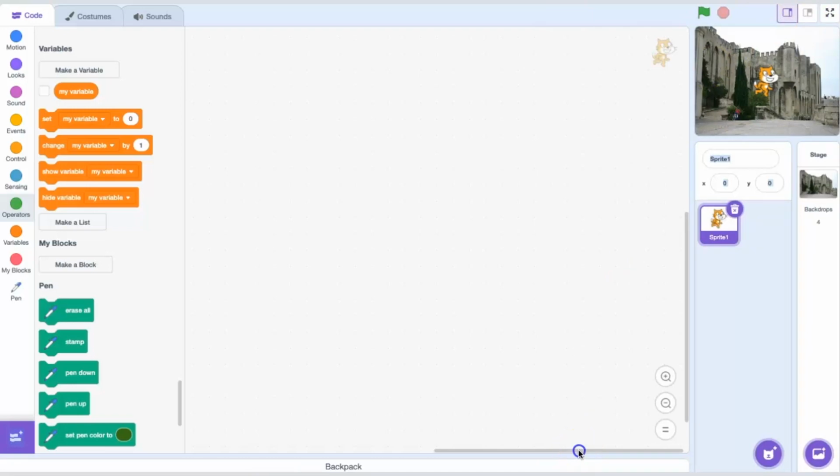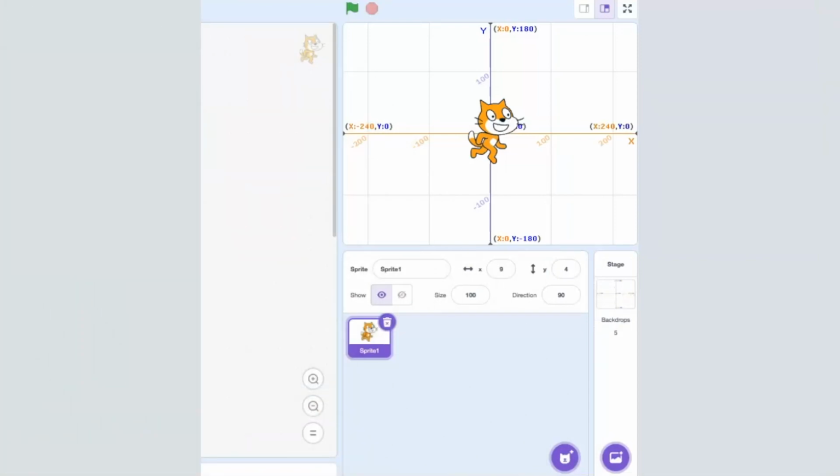And you'll notice as well that we have some sliders so that this can hold a great deal of code. I've changed the backdrop to something a little bit more mathematical, but this is to help you understand how movements are tracked in Scratch so that you are able to move your sprite. We have our y-axis, and we also have our x-axis.